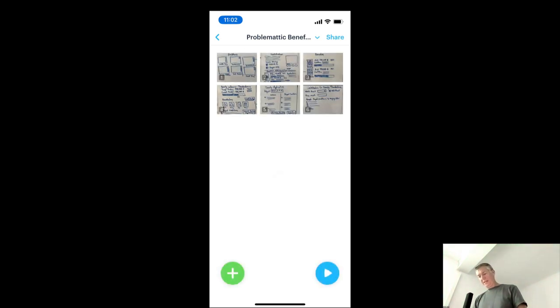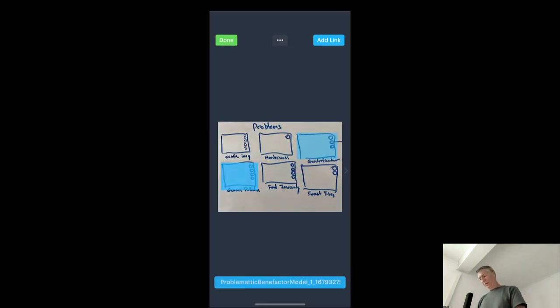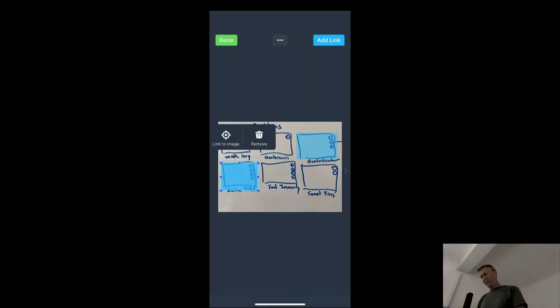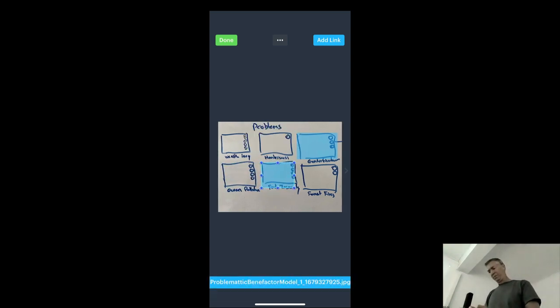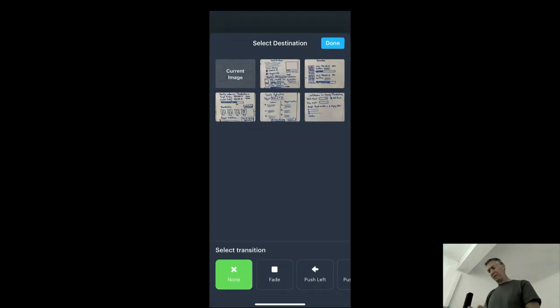Basically, you take photos of the screens, and you end up with a series of these images, and then you just go in and add a link. You can basically hotspot anything and say, that one should link to this.